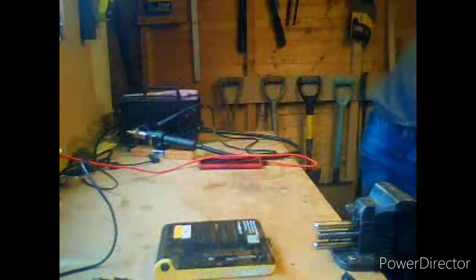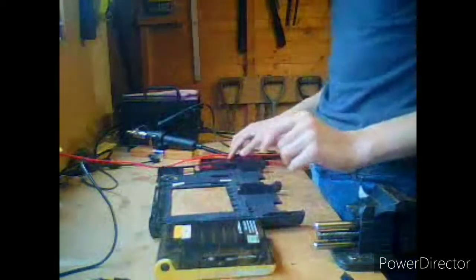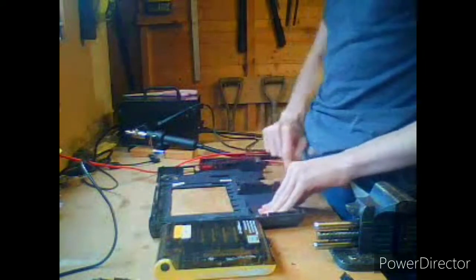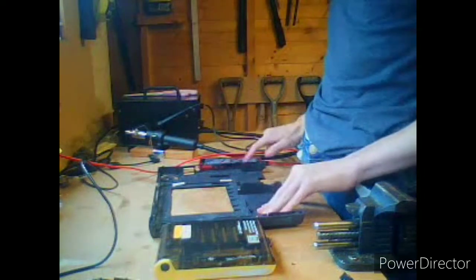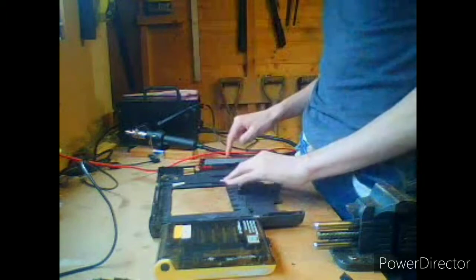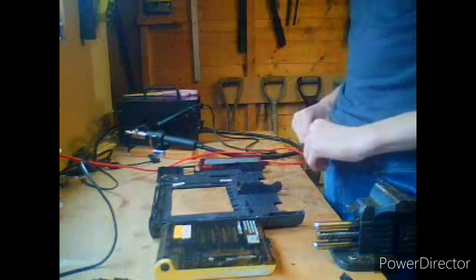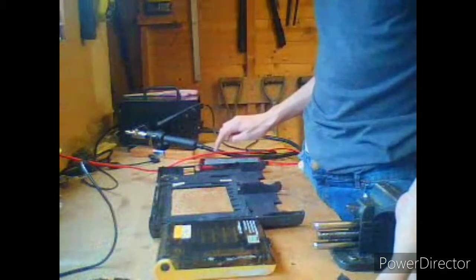So let's get rid of all of these extra parts that we don't need. Let's start with the bottom piece, which is just a solid chunk of plastic with some mechanical bits to release the drives and whatnot. They are all lubricated and functioning fine. Yep, all of the buttons are working fine. So let's open up my little Google repair guide, or reassembly guide, and continue on from there.